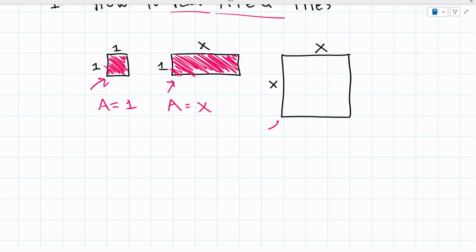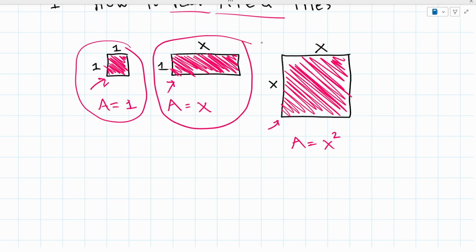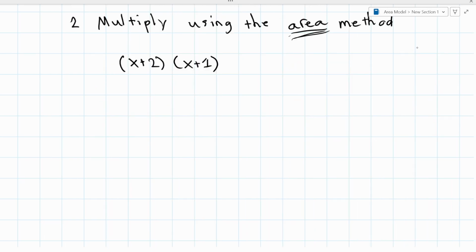Over here we have a giant looking box which has a length and width of x. Therefore, the area of this giant box is going to be x squared. Something you might want to know is that sometimes we refer to these small boxes as smalls, these long boxes as longs, and these regular looking square boxes as boxes. Just keep that in mind. I might use the terms willy-nilly now and then, but let's try solving some problems using this.